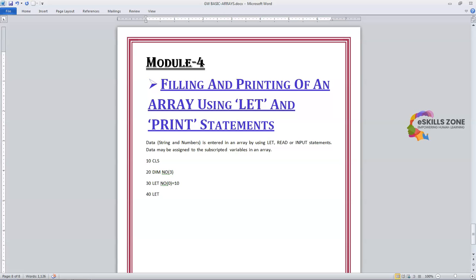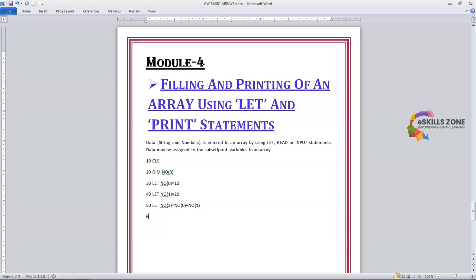On line number 40 we will type let no1 equal to 20. Line number 50 we will type let no2 equal to no subscript 0 plus no subscript 1.